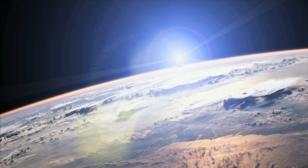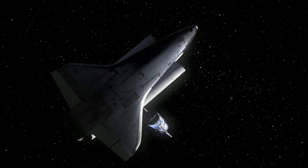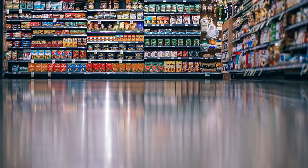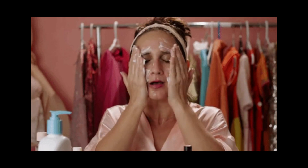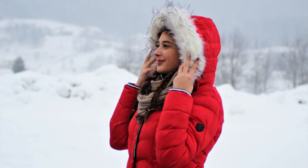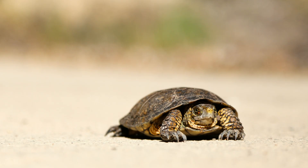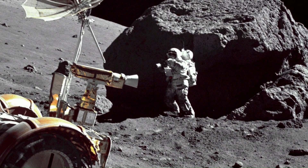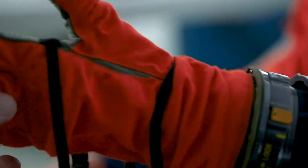One of the serendipitous consequences of the space race and all the technology that went into it was a slew of applications including GPS, freeze-dried food, water filtration bottles, skin cream, ear thermometers, jacket insulation, foam mattresses, and much more. Ironically, spacesuit technology has been lagging behind the aspirations of the U.S., and NASA specifically, to reopen the lunar frontier as a research base and gateway to Mars and beyond.